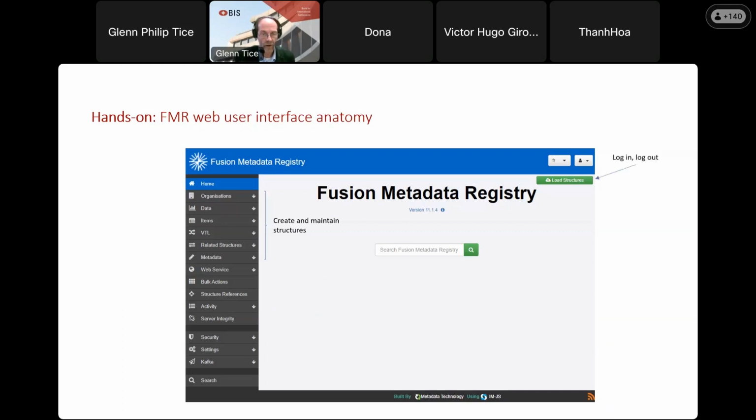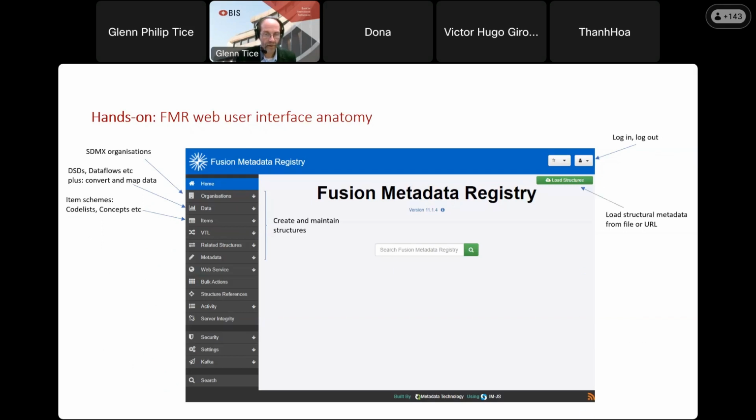Maintaining, authoring or editing any one of the structures, you'll see a very similar four step wizard. The first part of the wizard is always the same. It's the basic information about the structure, the information which is common to every single structure, and that is the ID in the SDMX terminology. Every structure also has a name, and there are some other things you can attach to it, like a description and validity, which we won't go into. But you'll see this basic element of the wizard is the same for every single structure.